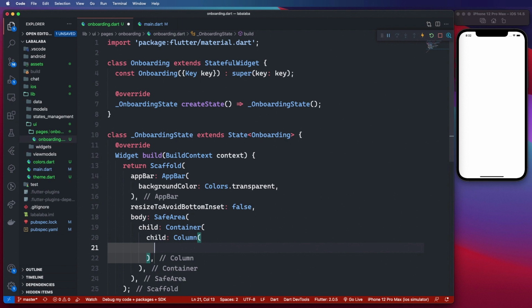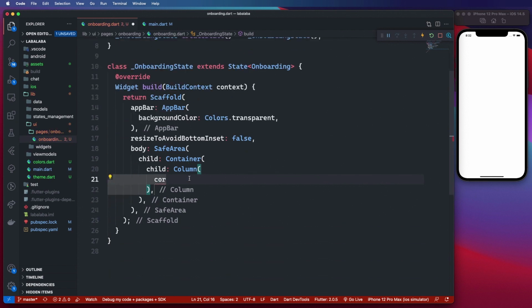So inside of our column, I am going to set the cross-axis alignment.